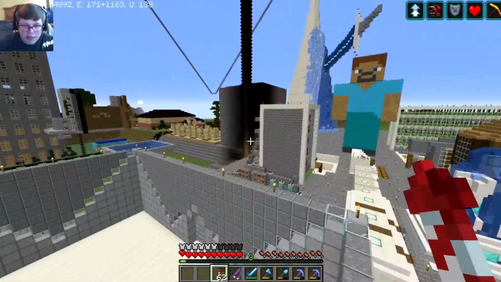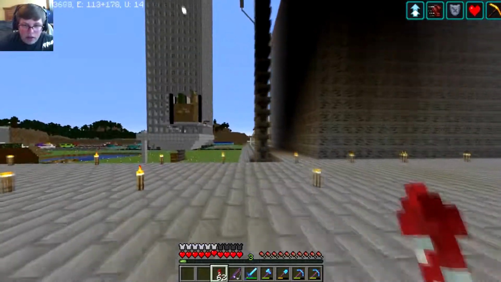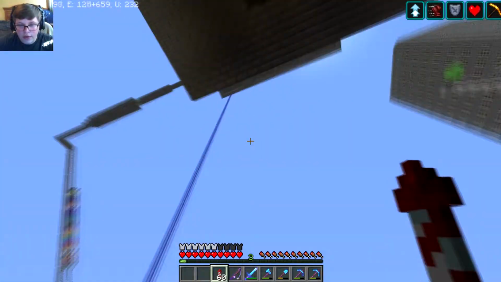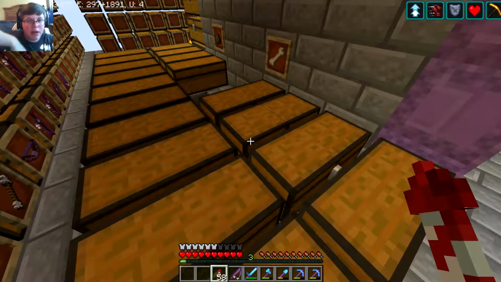You could probably see before there used to be a ladder right here going up, but I moved that over here, and along the sides of the ladder are the two hoppers, for the gunpowder and the bones. So now all I have to do is take them from here, put them in here, and this drags them all the way down to the silo.